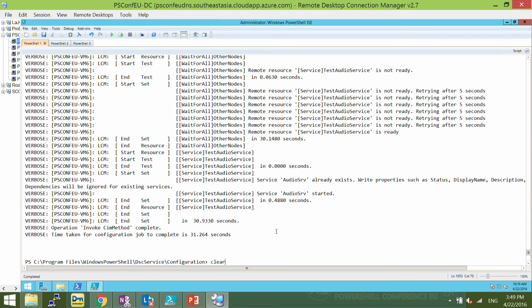And when I started the service and ran a consistency check again, the test method, actually the get resource state method, returned true. And this is where it says the service is ready and just follows on with the remaining configuration that is required. Okay? So if you run Test-DscConfiguration, does it update the cache? That's correct. It does a consistency check, basically. It runs the test method of all the resources that you have.